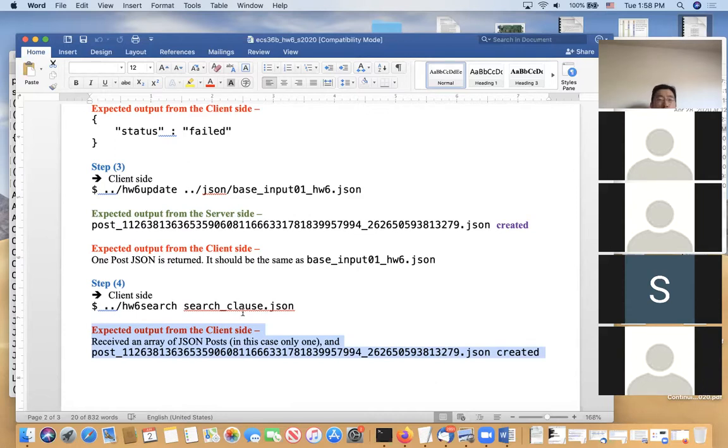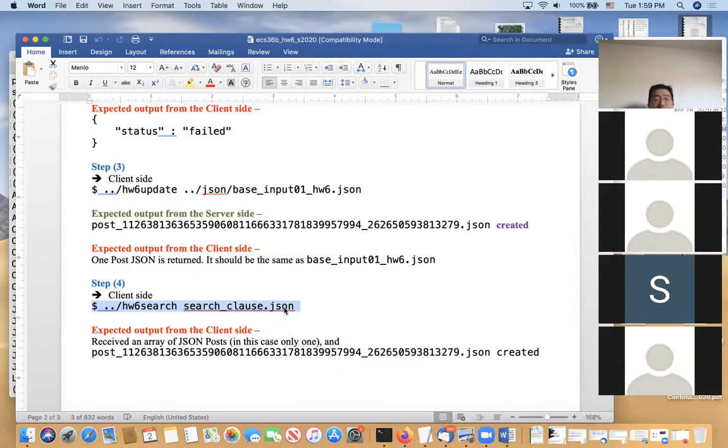No. This one is for when the client does the search. When the client does the update, the client is not creating the JSON file. I didn't say you should create a JSON file there. But when you do a search, you're getting a JSON back, and it might not be the one you had before.